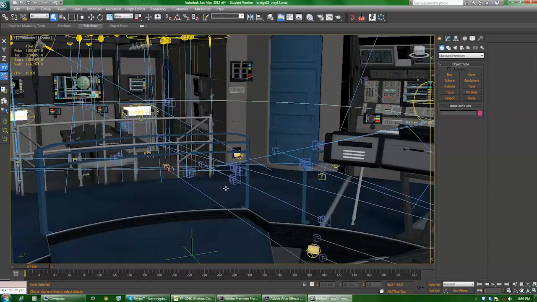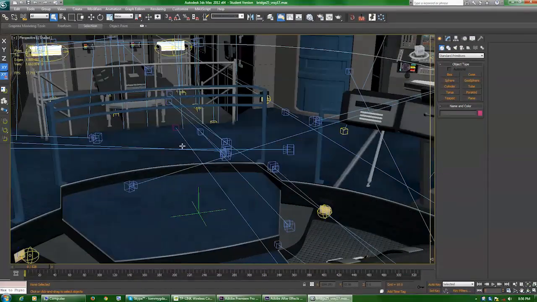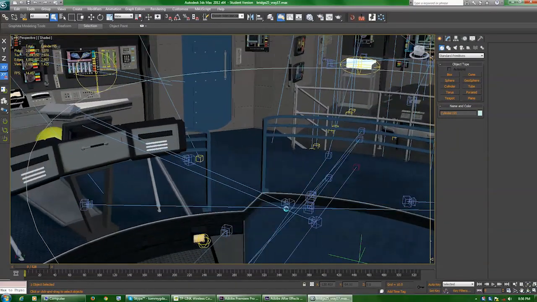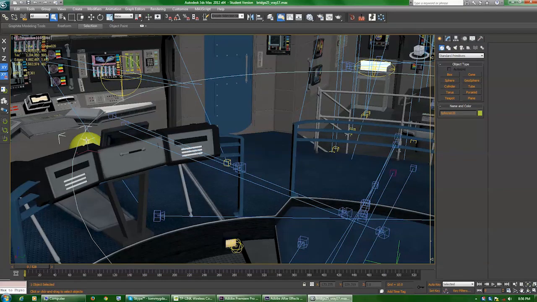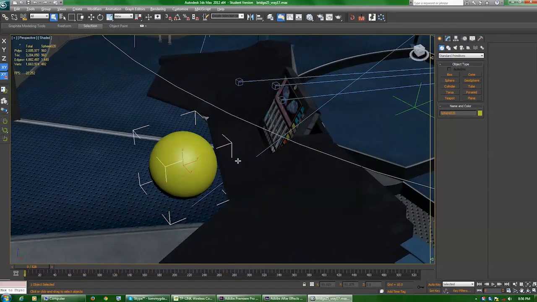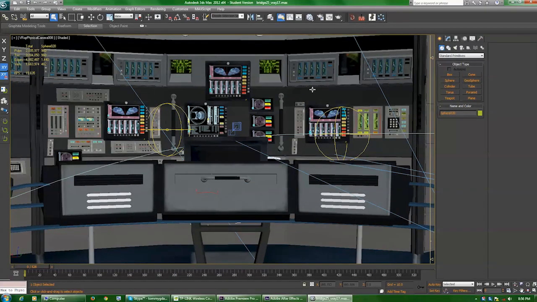Now, of course, there's a lot of strange stuff going on in here. All these little blue things are our virtual cameras that I've constructed, and these yellow things down here are the light sources and so on. And this is just a placeholder object, this little ball, so I can get an idea of the position of an officer. So there's a lot going on here, and if we just jump into the 8th camera in the scene, this is a camera that I animated for this one long take shot.